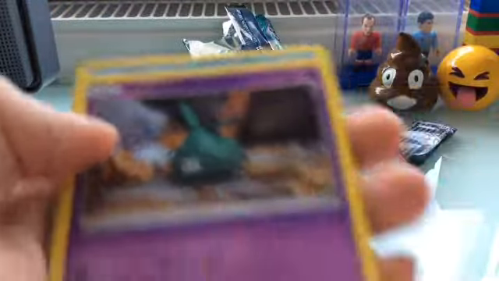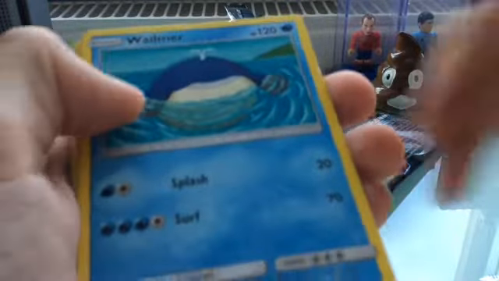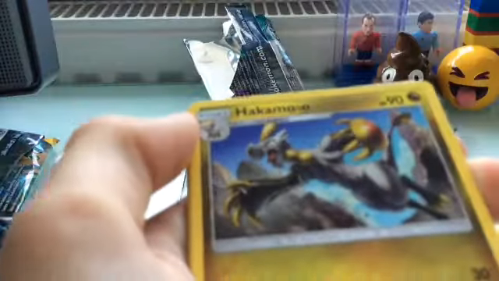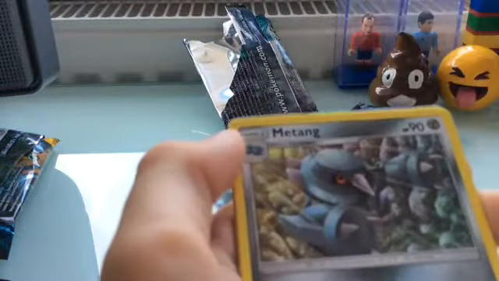Okay. Oh, I got something. I saw shine. Jangmo-o. Trubbish. Wimpod, so I definitely got a hit. Tail Glow, but Phantom. What is it with steel energies? Hakamo-o is gonna hack my video game. Metang, and none other than.